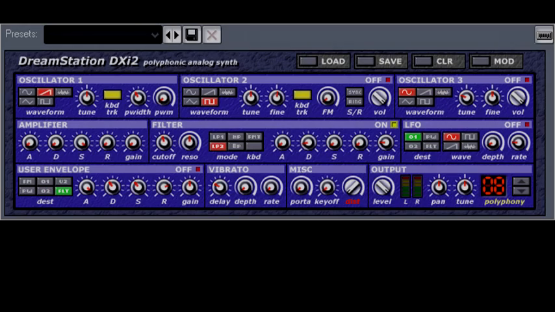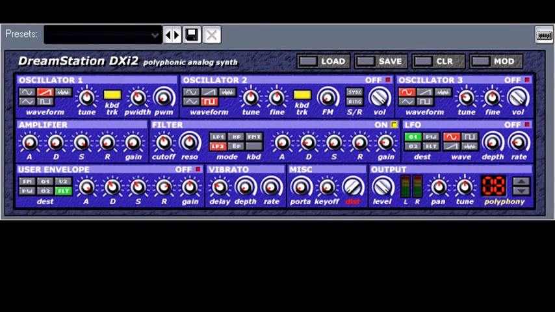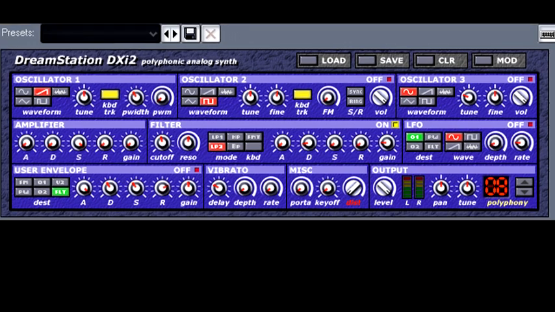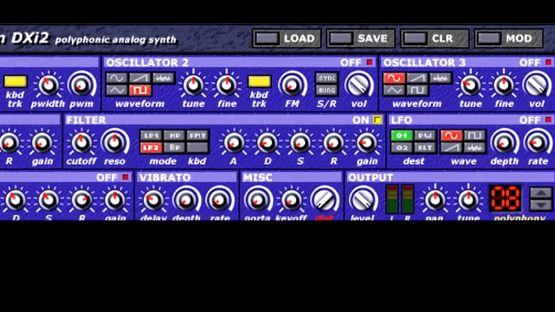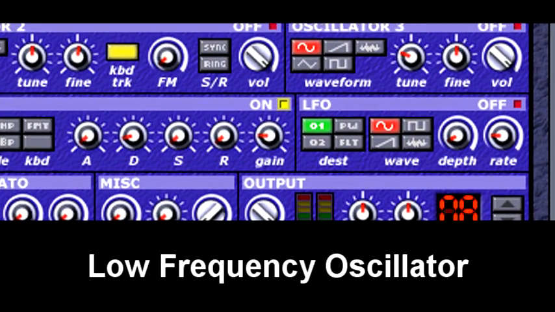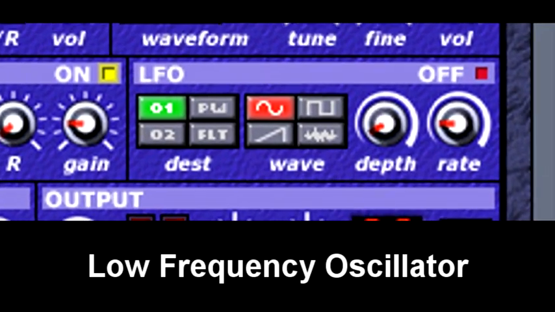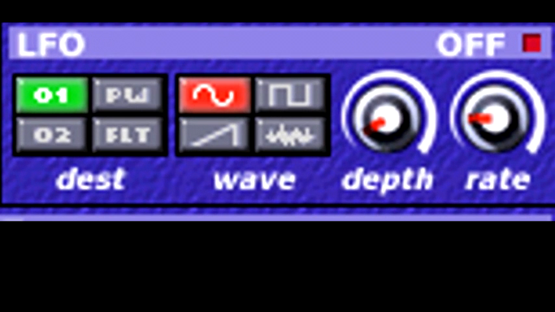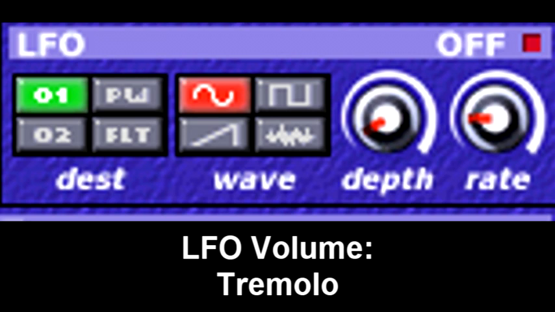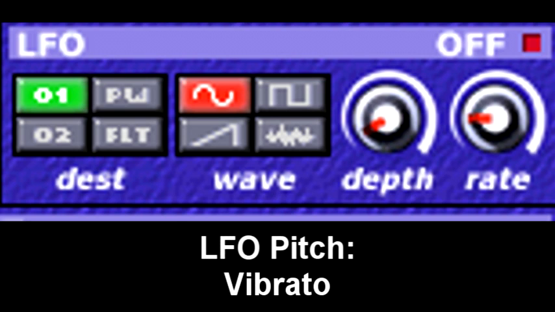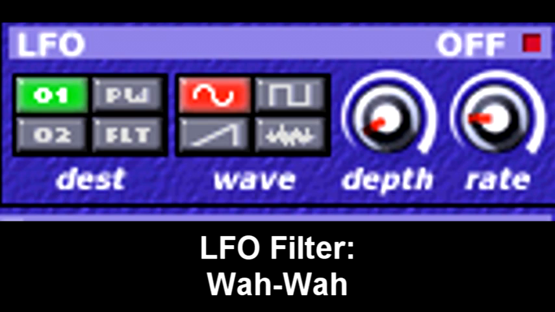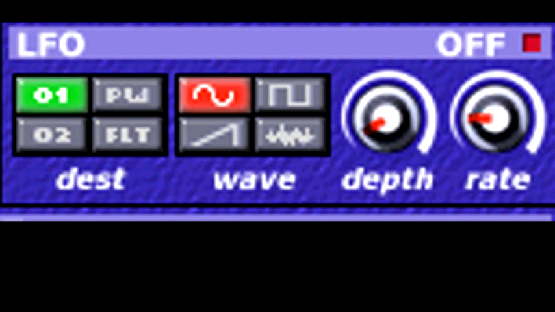We'll wrap up our tutorial by looking at a few remaining odds and ends. All analog synthesizers include an LFO to vary the note pitch, the volume, or the filter frequency. LFO stands for Low Frequency Oscillator, meaning the frequencies are too low to hear as musical pitches. Rather, they vary the sound of the oscillators that do create the musical notes. An LFO creates a tremolo effect when used to modulate the volume, or a vibrato effect when varying the pitch, or a wah-type effect when used with the filter.